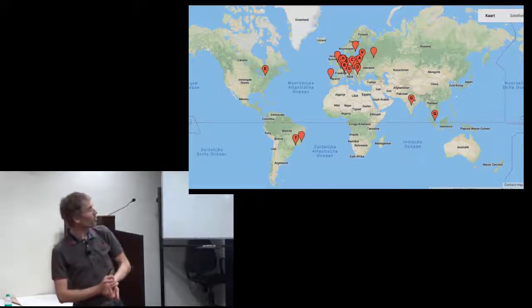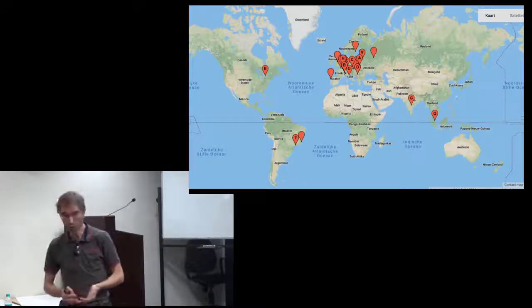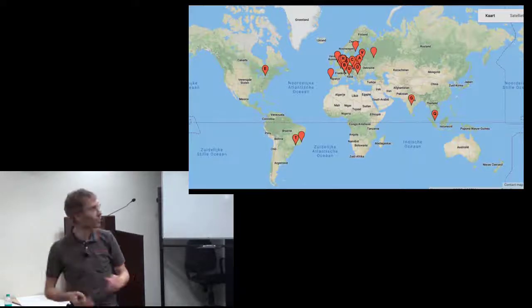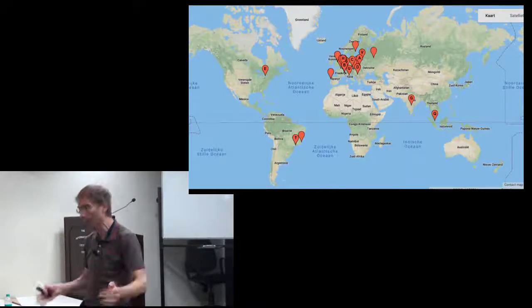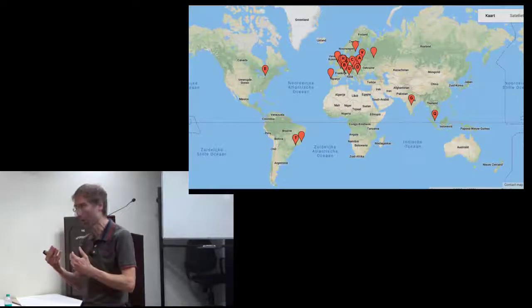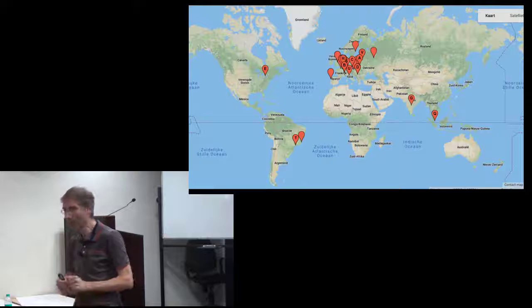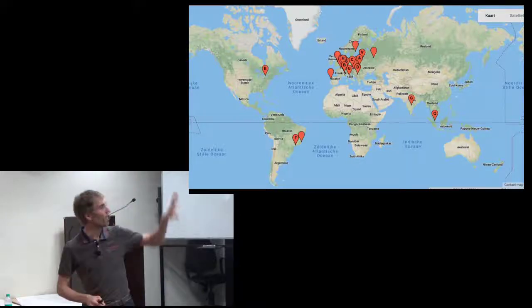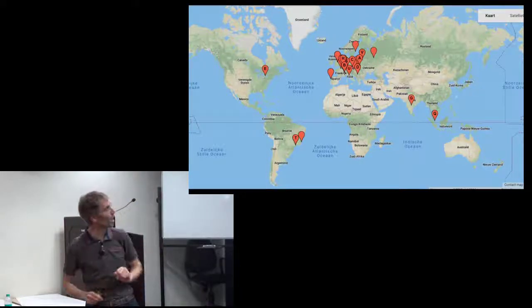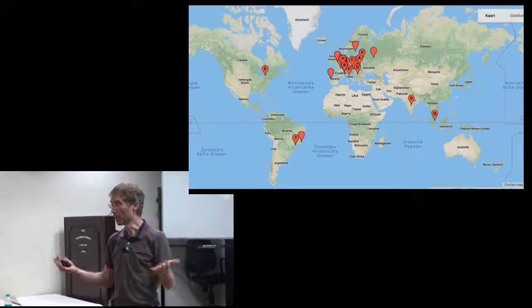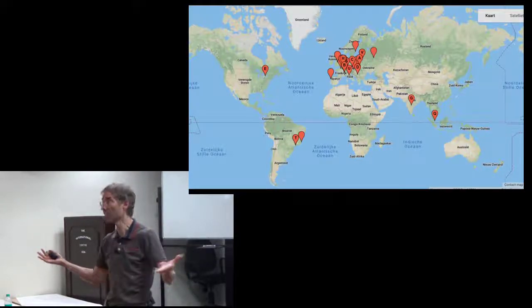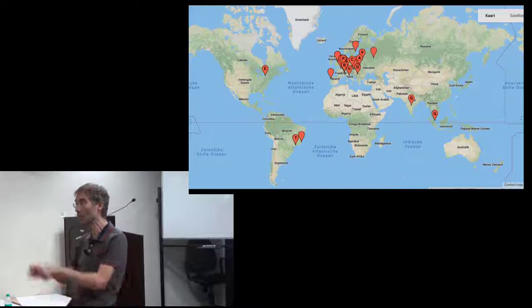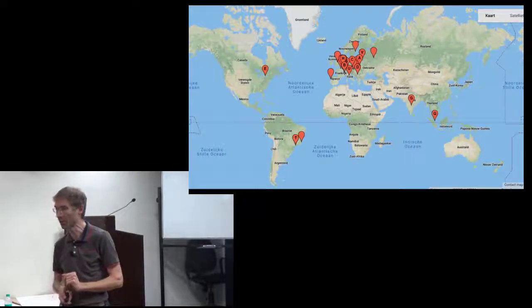Have people done this already? Yes. I show here a map of the world where you see not the people who have completed the entire course, there are not many who have completed everything because the internet learner usually studies a particular topic. But these are the list of people who have done a minimal amount of activity in the course. Mainly centered in Europe, but with a few outliers in different parts of the world. That's the advantage of the internet. It reaches everywhere. You don't have to live in Ghent to go to Ghent University to take that course. You can take it from wherever in the world.